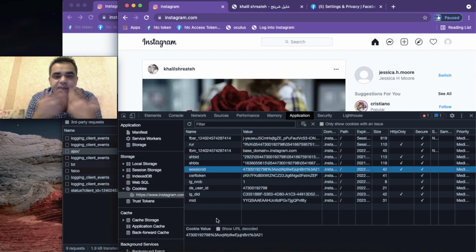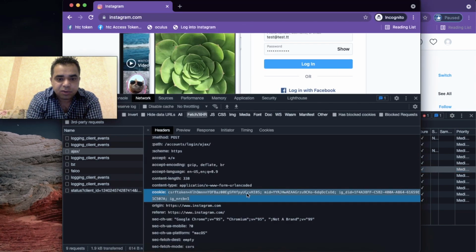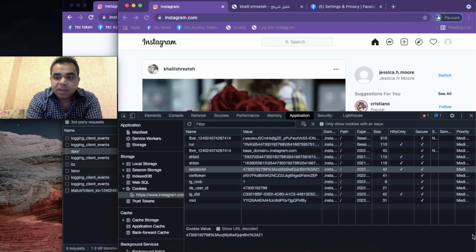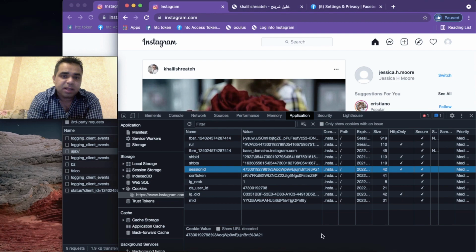So when I send a request to Instagram, when I refresh my page, do likes, comments, or check my messages, my browser will include these values in the HTTP request, in the cookie value. Then Instagram will check these cookies and validate whether it's a valid or invalid login session.